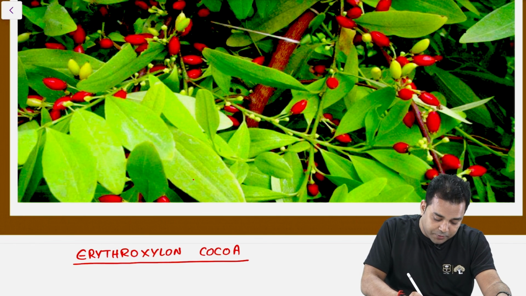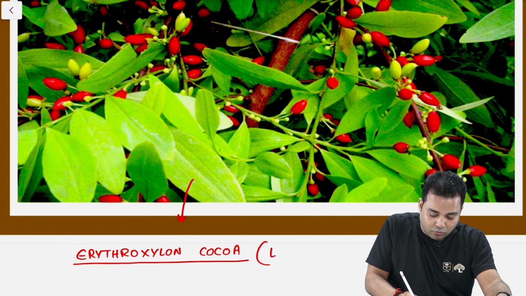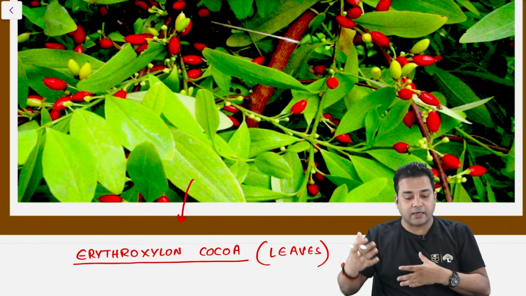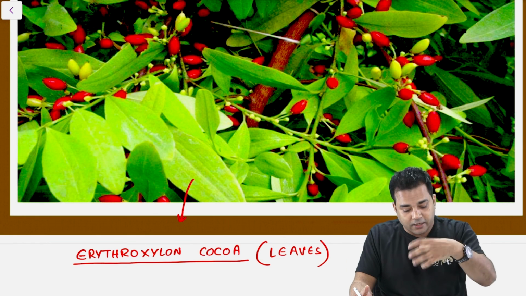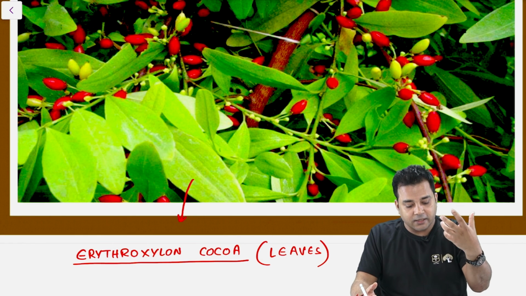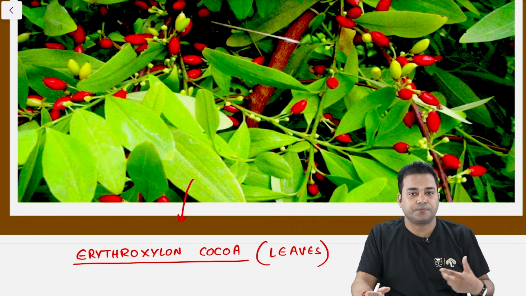Cocaine is obtained from the leaves of this plant, when these leaves are treated with concentrated acids like HCl and H2SO4. We obtain the final refined product called cocaine, and that is why they are very costly. And in India, the narcotic drugs are cocaine, cannabis, opium, and poppy straw.